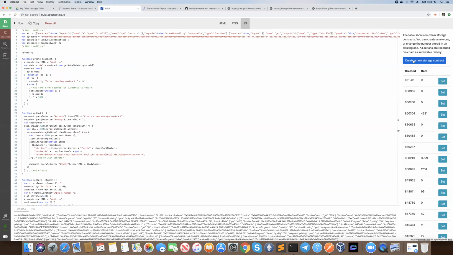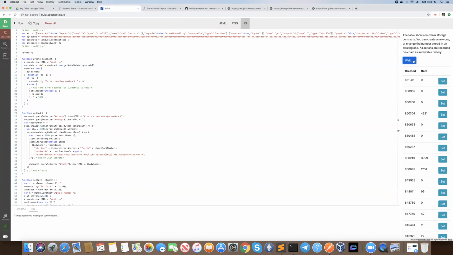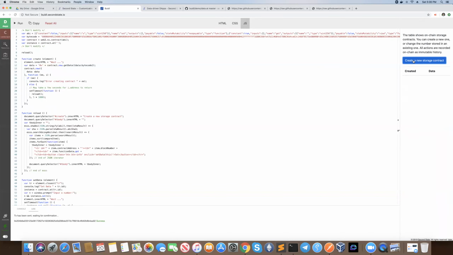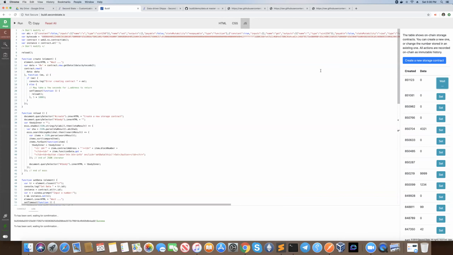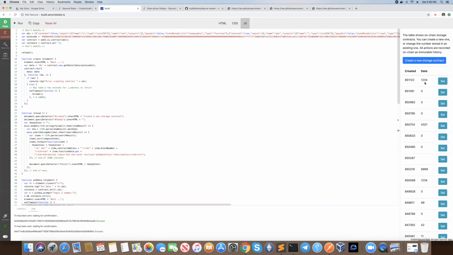So we'll go ahead and click that button. What that does is deploy a new instance on the blockchain, and you can see it right there. The data currently is set to 0. Now, if we click the set button, we're essentially calling one of the functions of the smart contract, and we put in a number, so 1, 2, 3, 4. If we click OK, then we'll see almost immediately that the data for that contract instance is now updated.